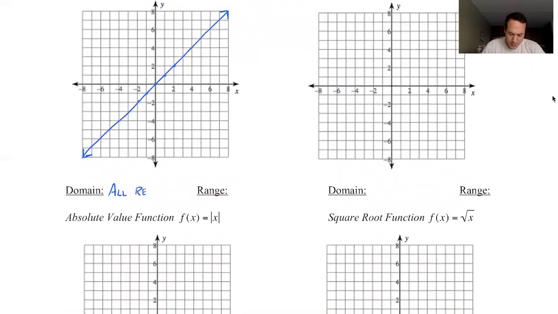We've kind of spoken about domain a little bit. Domain only has issues realistically when you have a denominator, that was unit 3, a radical, unit 4, or a radical in the denominator, that's a combination of the two. And your range, you have an arrow pointing down, an arrow pointing up. Your range is all real numbers.